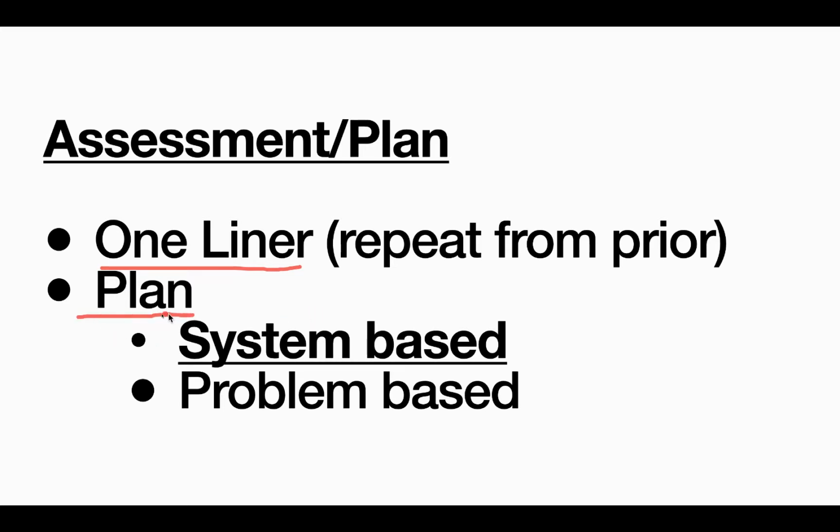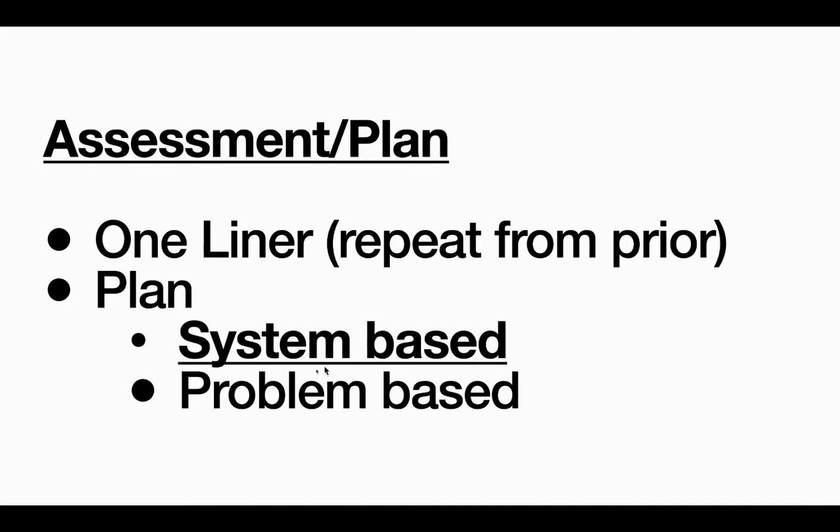And then the plan. I wanted to spend a little bit of time talking about this because this is kind of the great debate in patient presentations in medicine: do you give a plan by system or by problem? A system-based plan is based on body system. So a section might be neuro, and then a section below that might be cardiovascular, and then respiratory, etc. Whereas a problem-based plan is literally just based on problem. So they're here for a hypertensive emergency. So hypertension is a problem, but they also have diabetes. So diabetes is a problem. And then underneath that, you're listing out the different parts of your plan for the hypertension, for the diabetes.